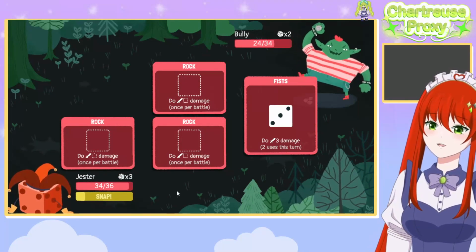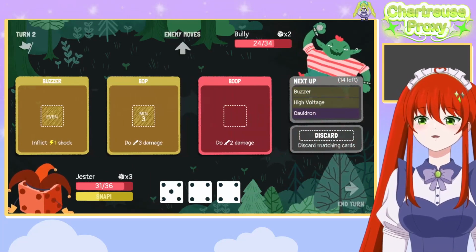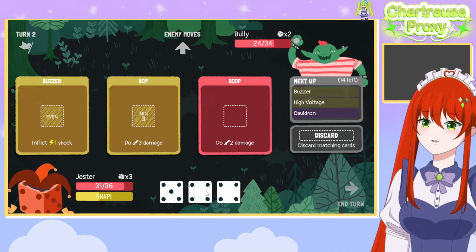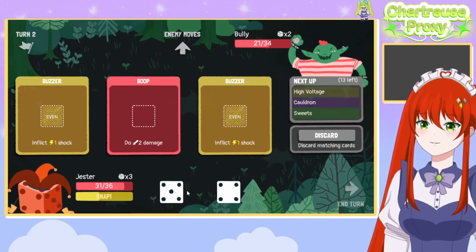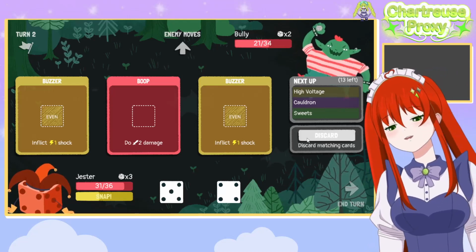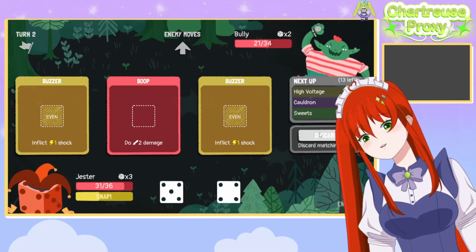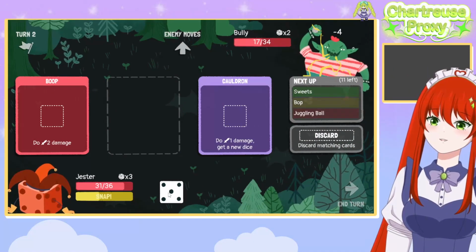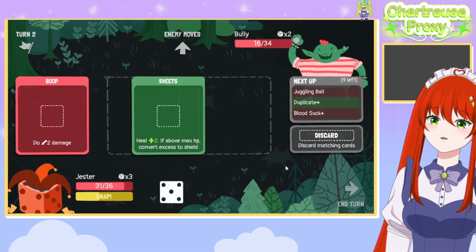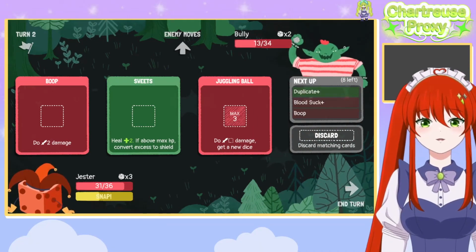Yeah, he just threw the rock at me, but I'm still sitting at 5 health, just about. It's not the worst ever. Bop? I can't high voltage like I want to here. Yeah, we'll do so, because if I can get to the juggling ball... I will not get to the juggling ball, but I will still get you lower.